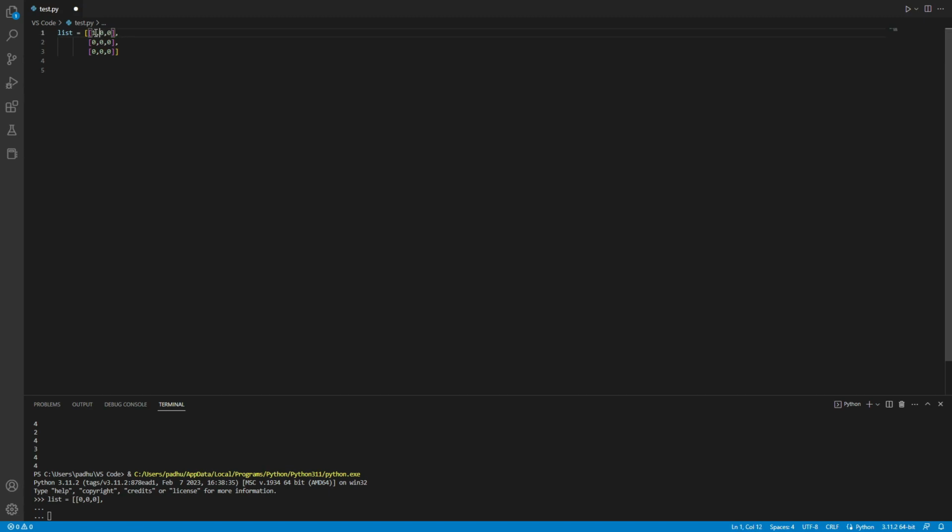So let me go ahead and, instead of making these all zeros, let's make these, oh, that should be a 4. Let's make these actual numbers to differentiate. Okay, so there we go. That's the actual list, and it kind of looks like a tic-tac-toe board, 3 by 3, which is 9 total squares.